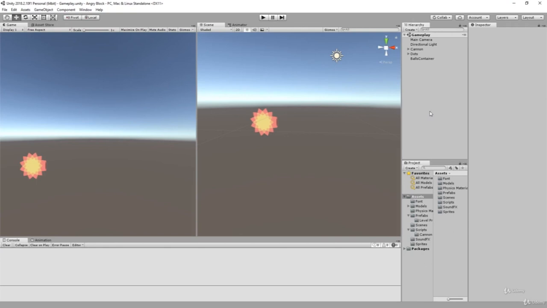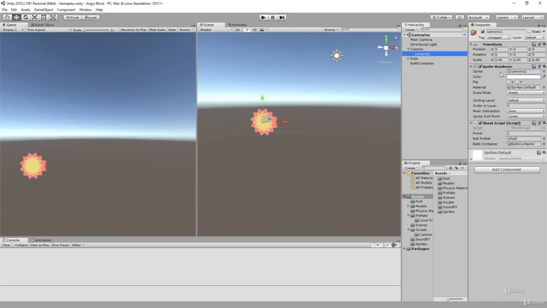So in this one we have aiming for our cannon. It can aim, but now we'll create it to shoot. Because if we aim but we don't shoot, it ain't no fun. So let's open up our script.